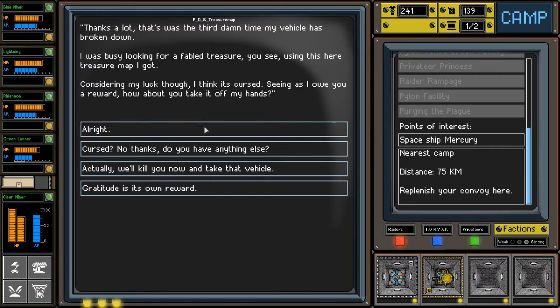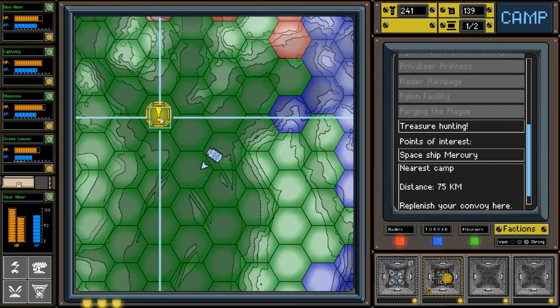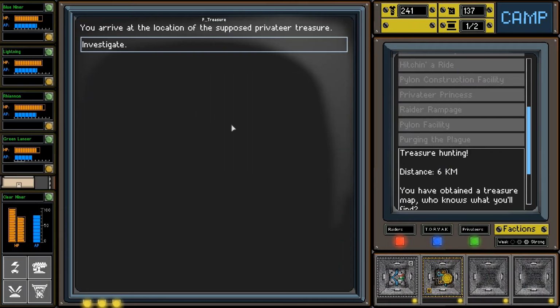I really wish... Alright. Hope that map treats you better. Best of luck, matey! Wow. Really close. You arrive at the location of the supposed privateer treasure.